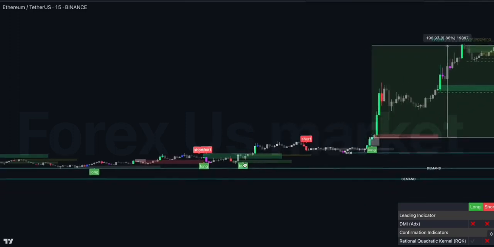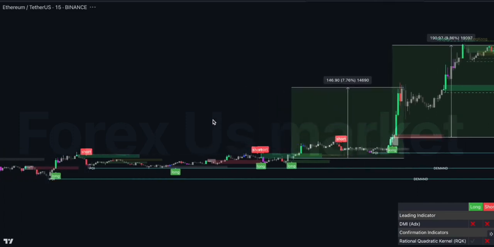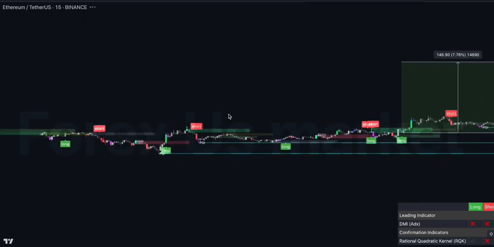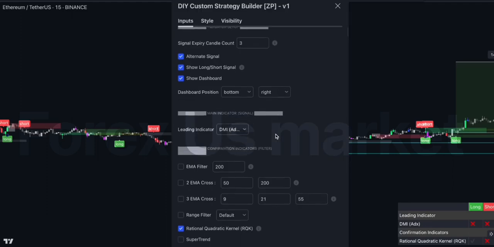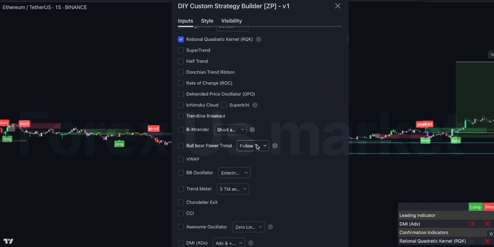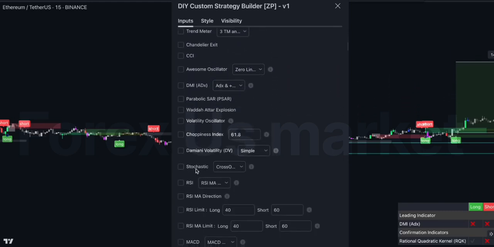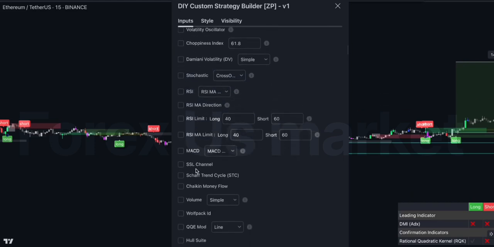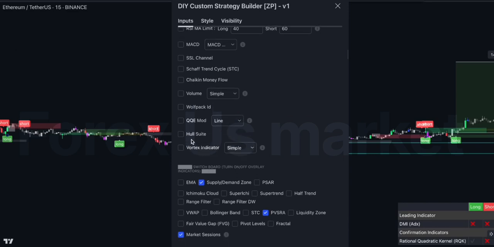The indicator can also be used as part of a buy and hold strategy. The creator regularly updates the indicator to maintain consistent accuracy. It can also be used in any time frame, from intraday to long-term trading. To customize the secondary confirmation indicator, all you need to do is go to Inputs and enable any indicator you see in this window. Here you can enable different EMA filters, range filters, supertrend, VWAP, stochastic, and more. Now you can build hundreds of different trading setups in seconds. All you have to do is choose the first and the secondary confirmation indicators.